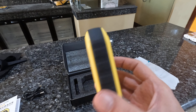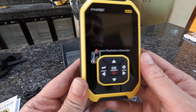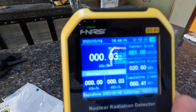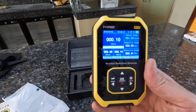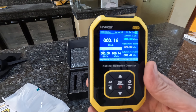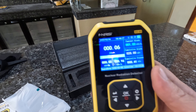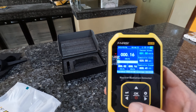This company makes a lot of meters, metal detectors and a whole bunch of other things. So this is their Geiger counter equivalent, because it does use a Geiger tube inside. Now I went ahead and already set the date on here, but it does have a lot of information on the screen. It does alarm status, the current date. It does a cumulative reading, so you can set it somewhere and you can see the history. If you go through the menus, you can see a cumulative bar graph — it will show you if it's really nasty at night, then okay in the morning or whatever.